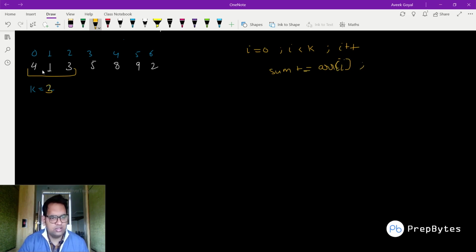Okay, now we are going to slide it. Now we are going to slide it in a different loop. So this is done. We got the sum of the first window. Let's store this sum in the max variable. Okay, and have sum equals to 0. Now this sum will represent our current window sum. This sum will always represent the current window sum, and max will represent the maximum sum that is present till this point. Okay, so therefore I am doing sum equals to 0.